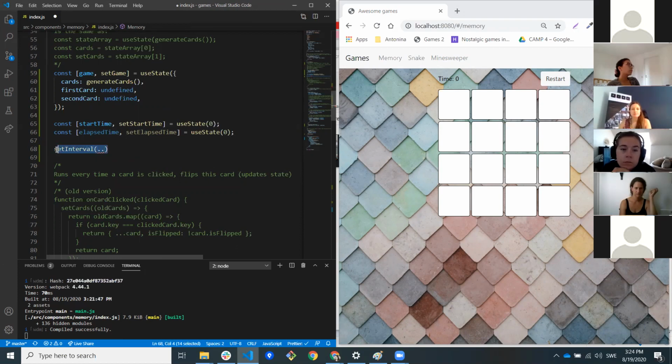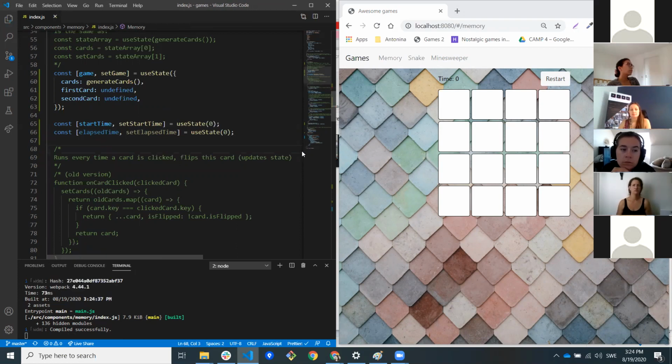So since I cannot put it here, I am going to be using a new hook that is available in React, and it is called useEffect. It is a very, very powerful hook. It has a lot of things that I like about it.